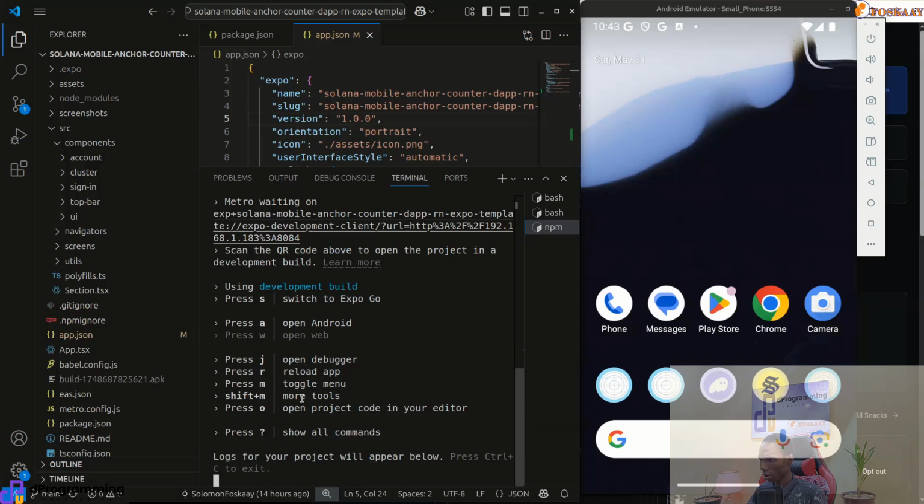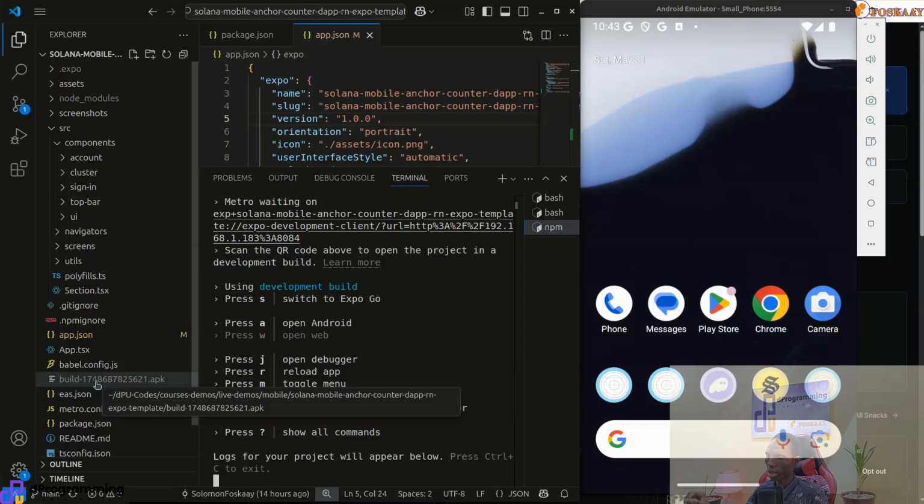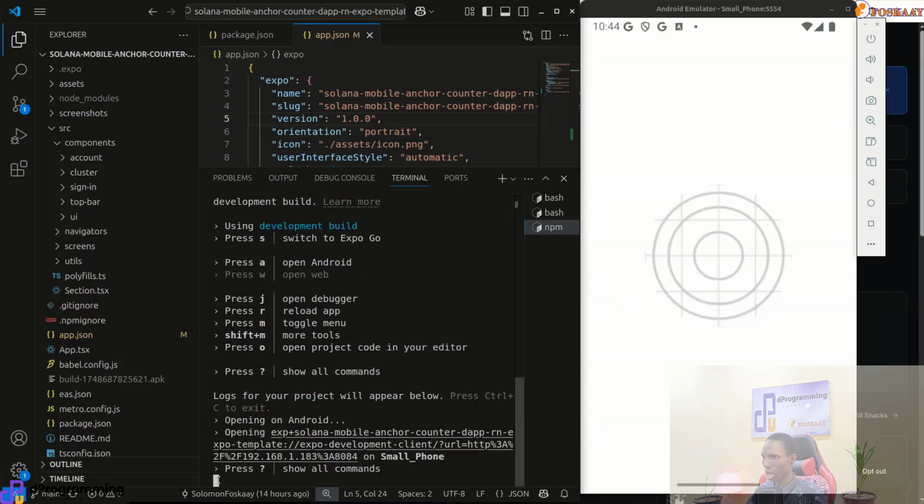If you are running this on your Android device, you should first try to know how you get this into your app and install it manually. So install it first. When you install it, then you can connect your Android to the phone, and when this has loaded, you are in development build, not Expo Go. Then you want to click A. That is Android.